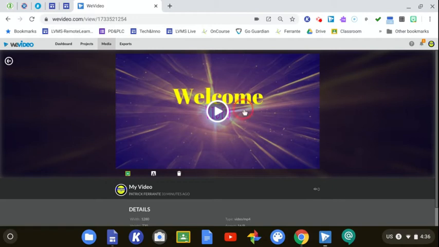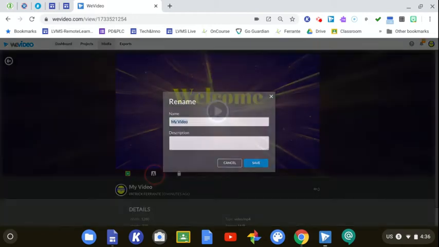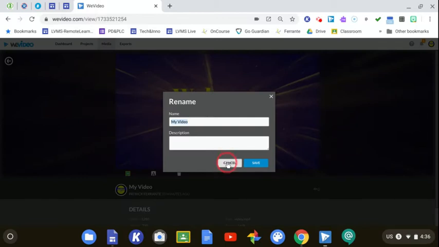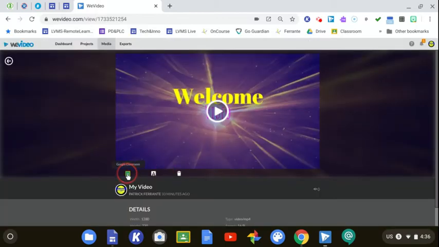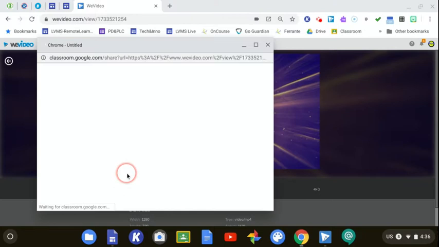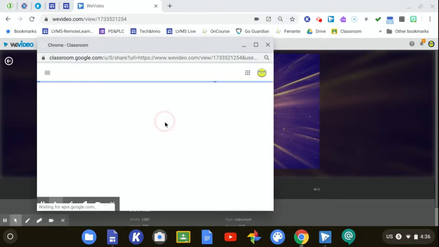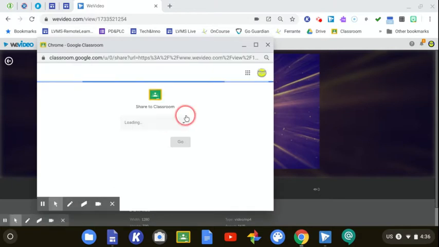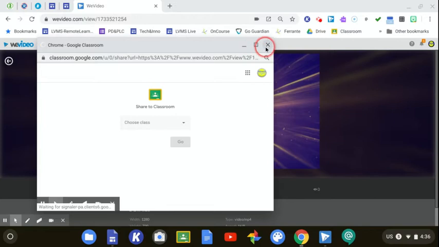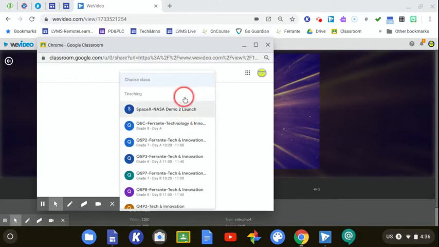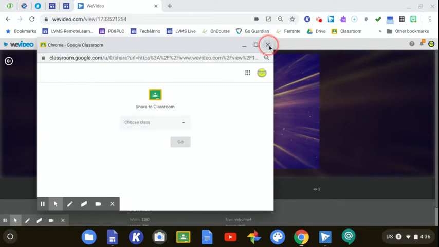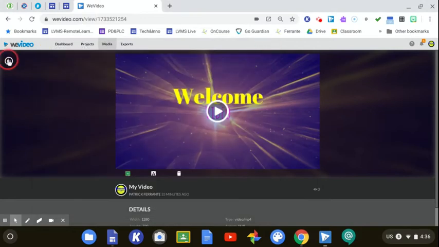If you double click it, you can play your video. You can also delete videos. You can edit names and descriptions. And I lied to you. You can use Google Classroom. I forgot that they did integrate this. So I don't know if you have this as a student, if there's a way for you to turn it in to a class, but I have a way to share it with you. So I don't remember as a student what your options are going to be. So you'll just have to take a look at that.